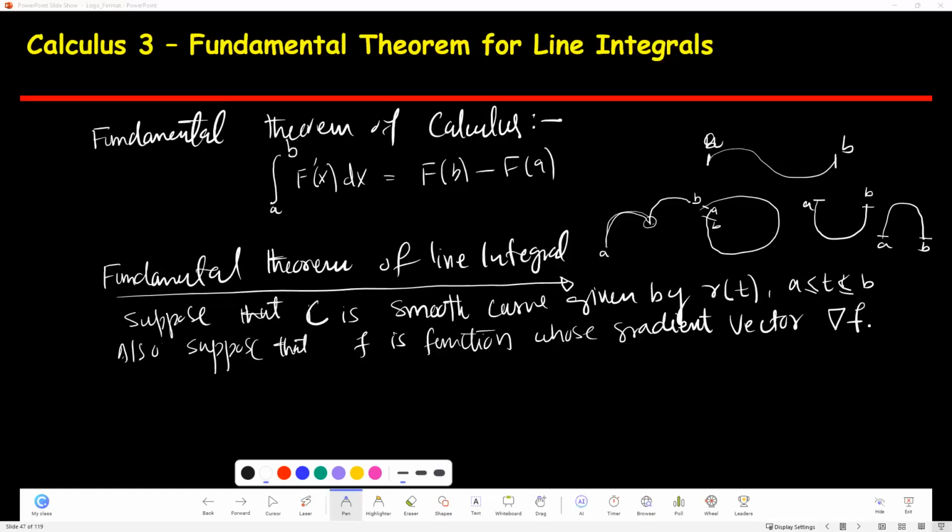is continuous on C. What does that mean? It means let's suppose f is a vector field. This vector is supposed to follow this path. You cannot say that in this portion there is no field and then it goes on like this. If the field is empty, then again we have a problem. You cannot substitute this value.